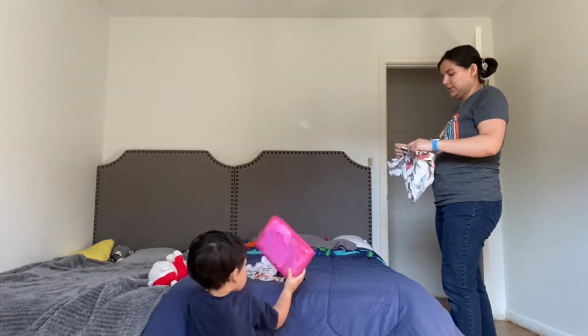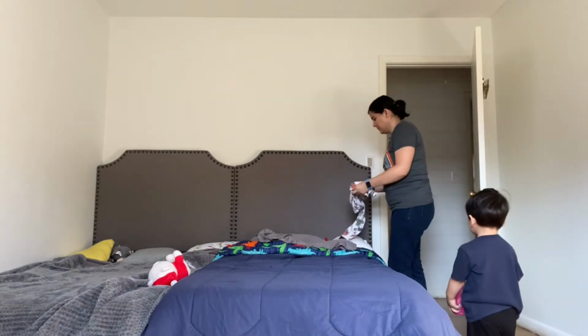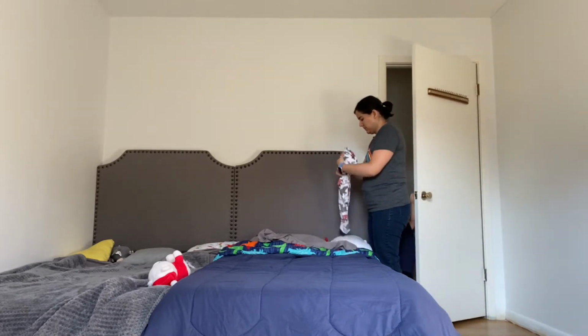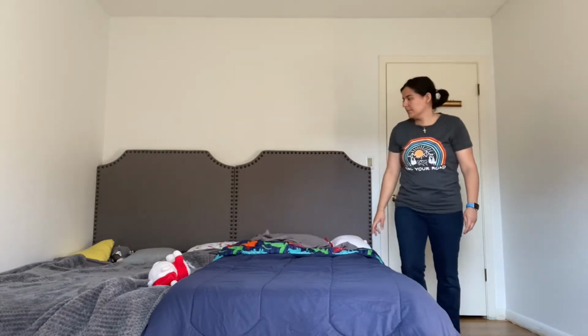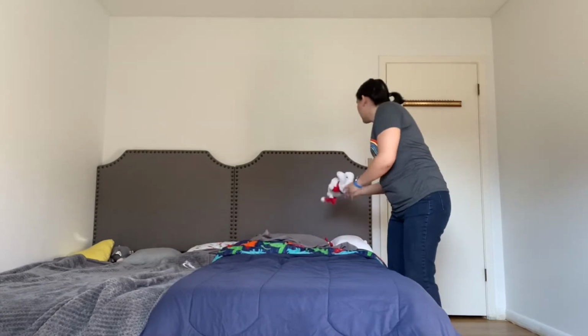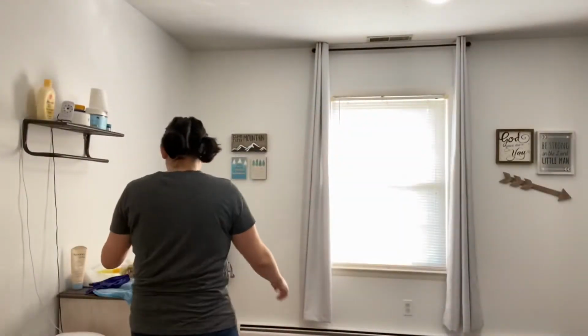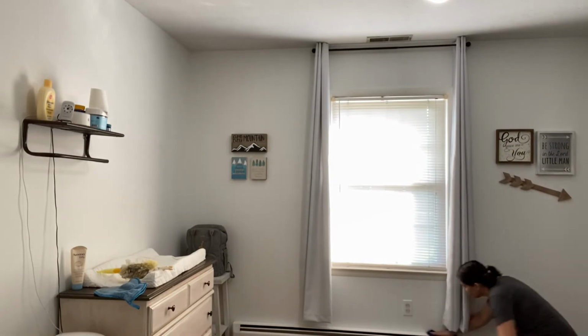Here you can see the wonderful job that my oldest did on his bed. Raphael's playing on his bed right now where the pajamas are, so I'm just getting his pajamas straightened out and laid right there on his pillow, so he's ready to use them tonight. And then I made Raphael's bed really quick. We just have 2 twin beds, as you can see, smushed up next to each other. We are wanting to raise Raphael's bed a little bit higher so it meets Cristiano's. That way we can put this cover on the beds that makes it a king bed, and there's no longer that crack that we have to stuff with towels and pillows.